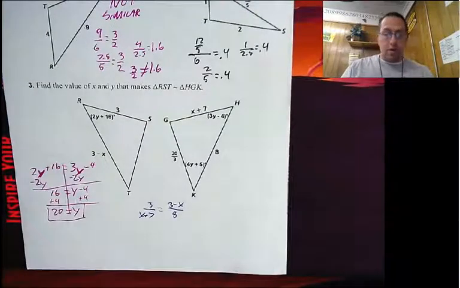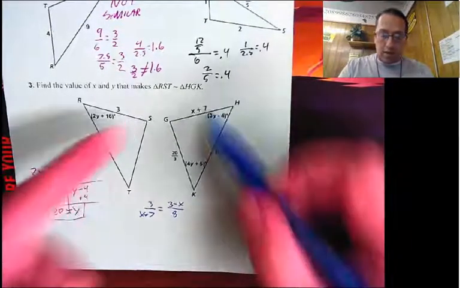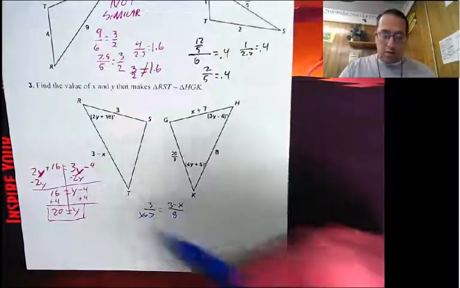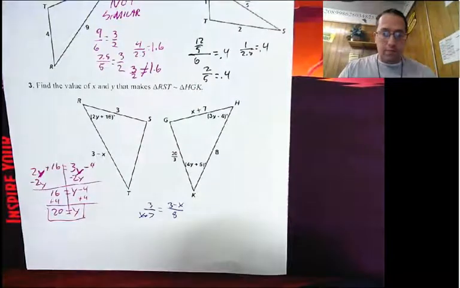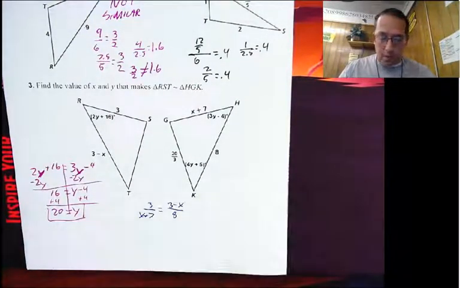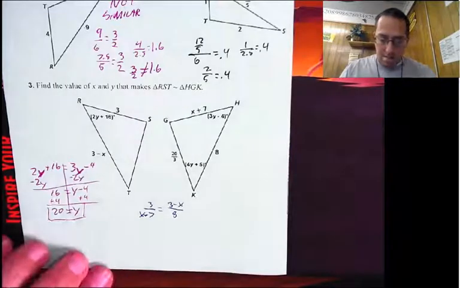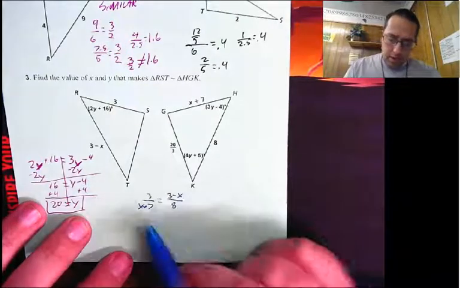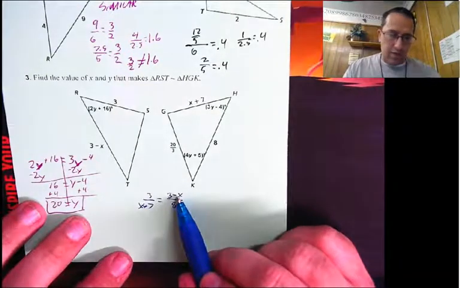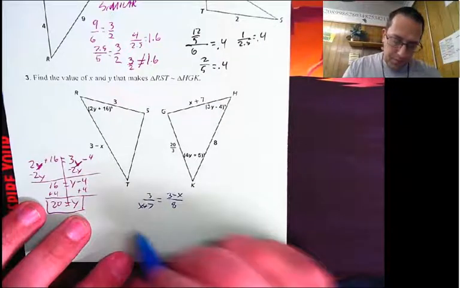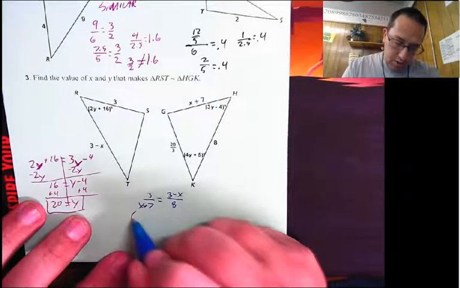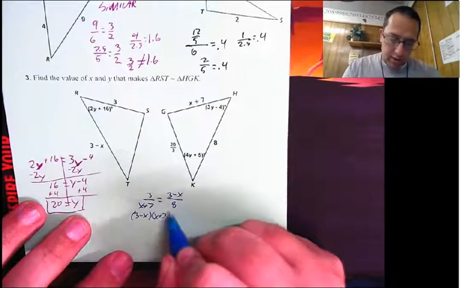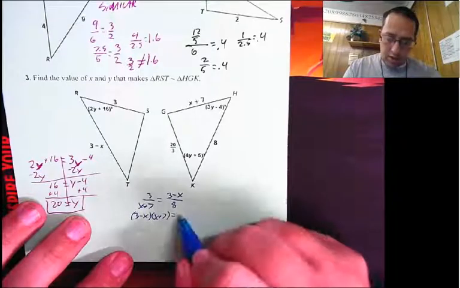I don't know what my scale factor is, because I don't know what this side is. I don't know what that side is. So I don't know my scale factor. So I have to set this up as proportions, which means we're going to do cross products, little butterfly method thing, right? And this is going to be not a whole lot of fun, I'll admit, because I'm going to have x's here and have x's there. So what I end up with is 3 minus x times x plus 7 equals 3 times 8.